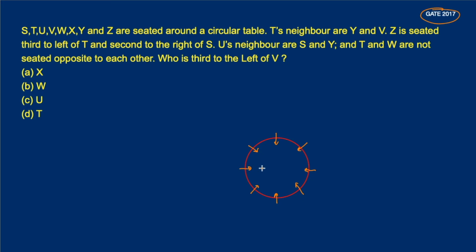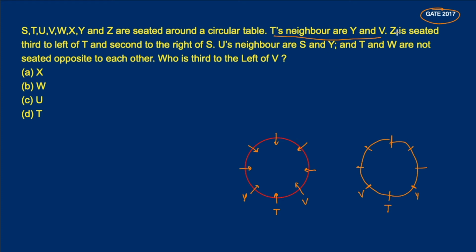Fine. Now we will start with it. It says that T's neighbors are Y and V. So as I said, start from this position. This is T and its neighbors are Y and V. Now they have not said whether V is on the left or Y is on the left. So that's why we have two possibilities. We have one more possibility in the same circle, where if T is here, Y is here and V is here. So we are just making all the possibilities. This is the second possibility which we have. So these are the two things which are possible from this much of the statement.